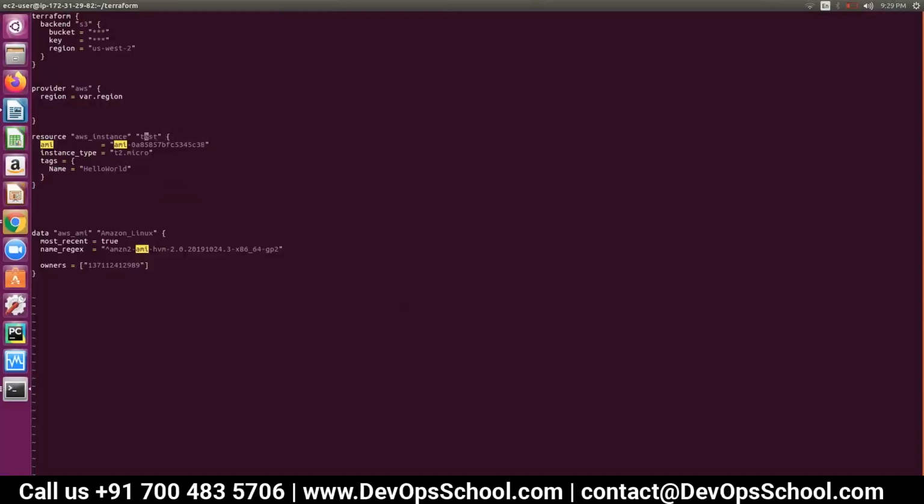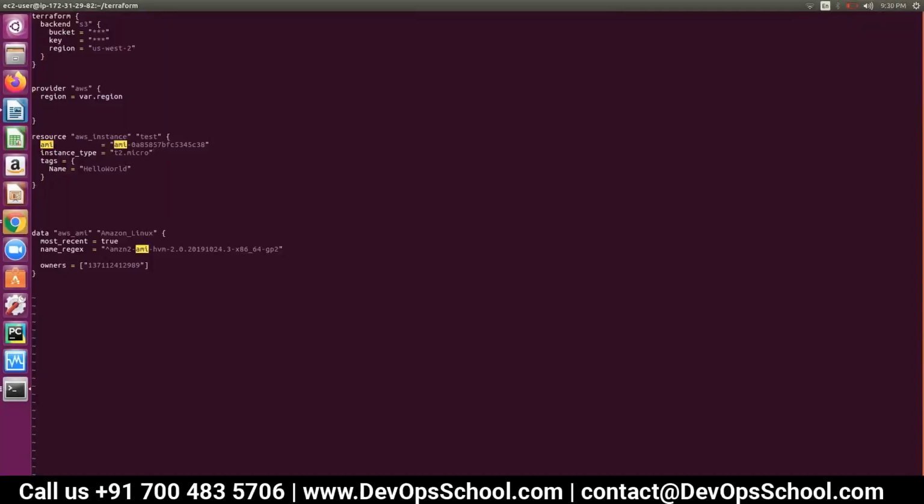This resource section will be similar for everything. If it is CloudWatch, your resource will be AWS CloudWatch followed by the CloudWatch name, and then a few parameters which CloudWatch will take. The same goes with EBS, and with all the resources. So you should be very thorough with the console.